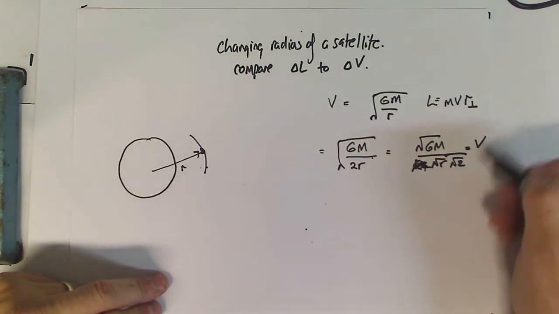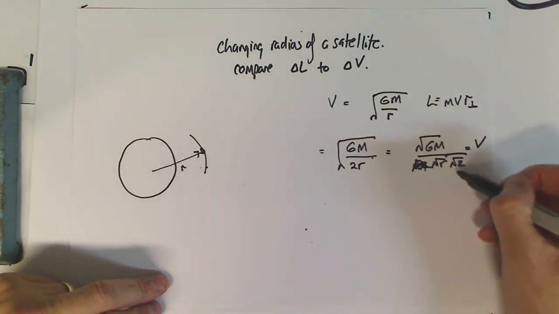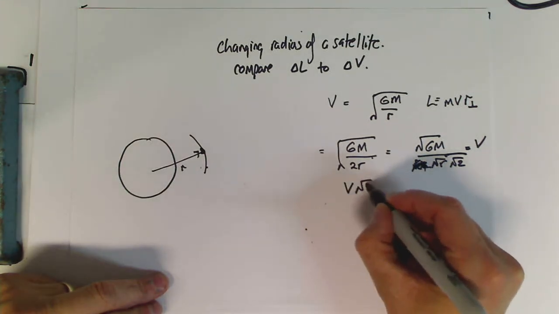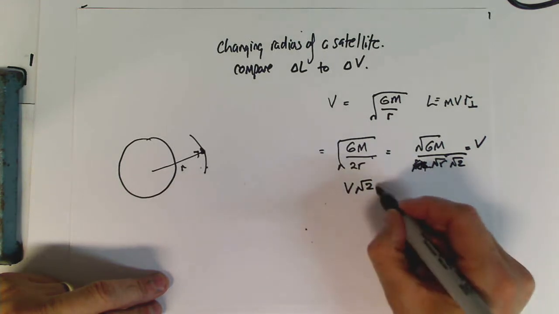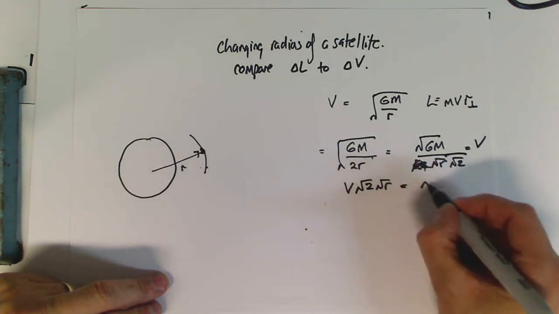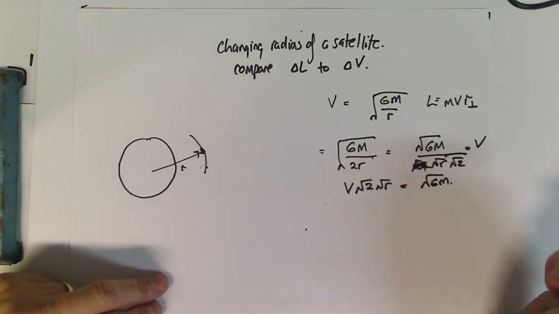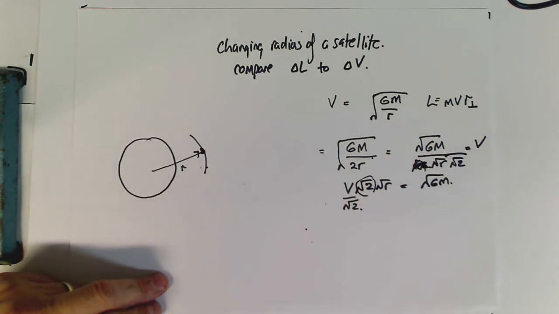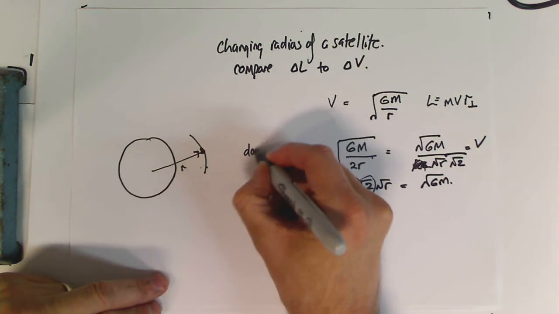So, if we've actually taken a square root under there, then how's that going to change the velocity? This is what we're basically saying: v times the square root of 2 times the square root of r is going to be equal to the square root of G and M. But they're constants. So the only way we can multiply by the square root of 2 is if we divide by the square root of 2. So the velocity needs to be divided by the square root of 2 if we double the radius. Okay, so bigger radius, slower velocity, but we divide it by the square root of 2. So we have doubled the radius.